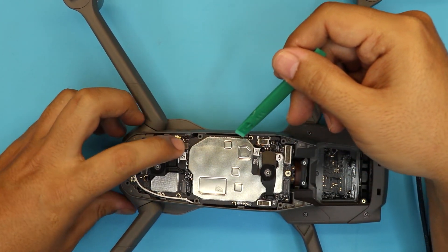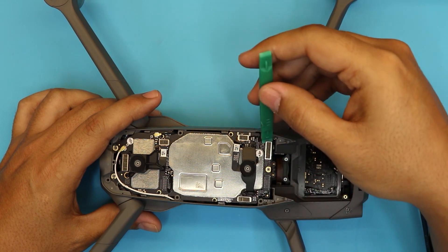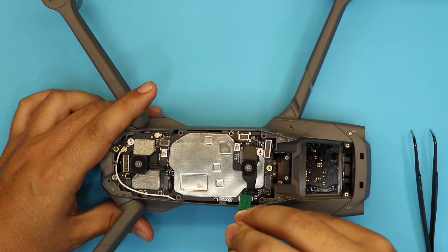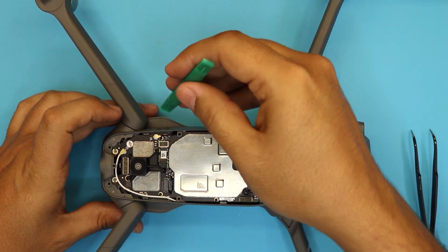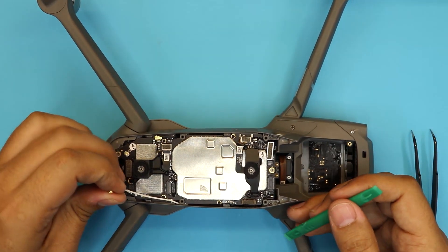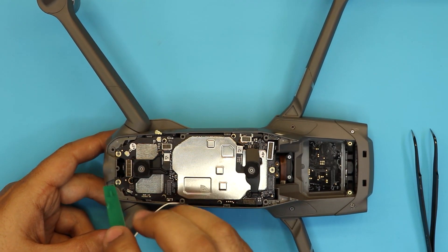Push it back in — just push it there. Next we're going to disconnect this cable right here; this is for GPS signal. Remove that one, remove that one, and remove this cable on this side. Then we're going to remove the WiFi cables or antenna cables — just put them to one side. And we're going to remove the back cables; these are for the back three or four sensors.